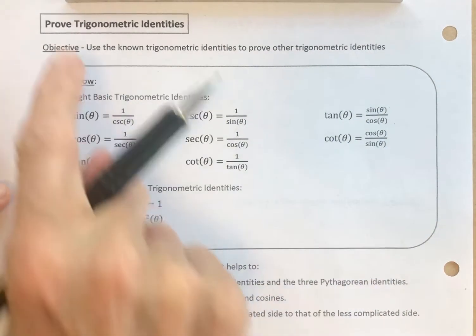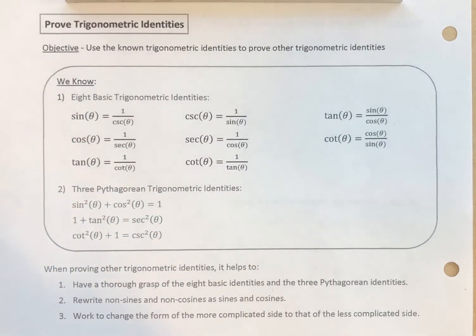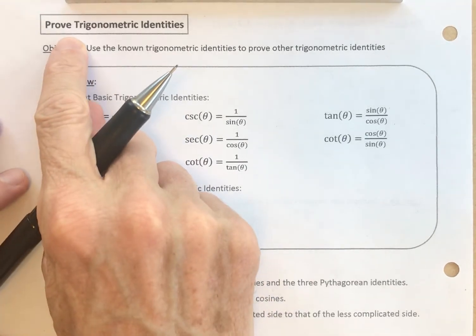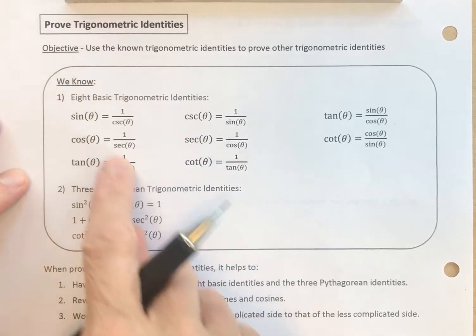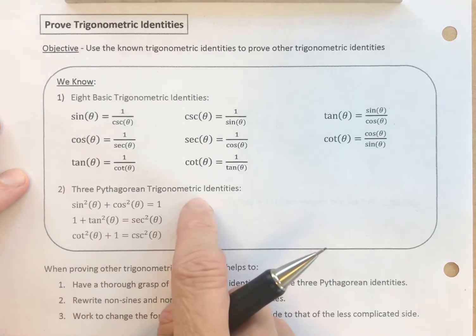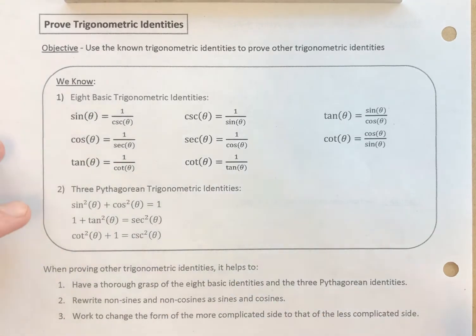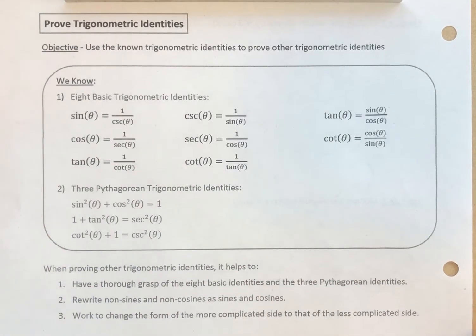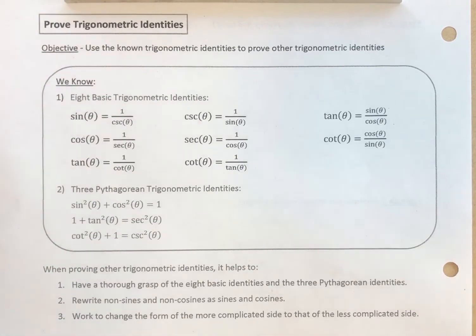Now, whenever you see prove, you want to know that proving things is not easy. This is not I'll just do one step, I don't have to worry about making mistakes. Proving stuff generally takes practice, and there's probably a lot of erasing that goes on. You may find yourself going down to a dead end and thinking, what happened? It may get too complicated, and so you've got to go back up again and start again. That's how proofs work. So don't think that you're going to become able to prove things quickly in a short period of time. That will not be the case.